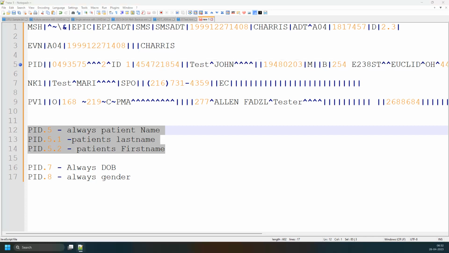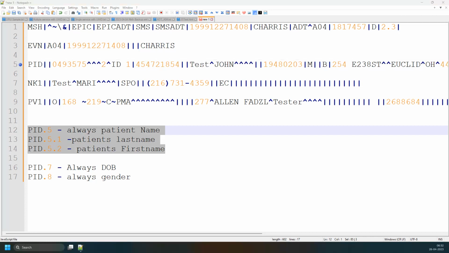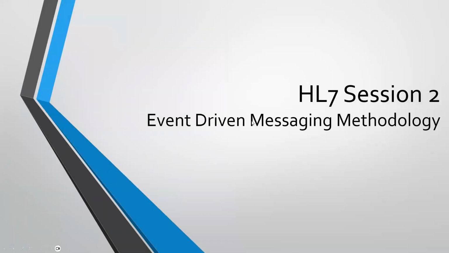Okay, great. So, next we will take a look at the various types of message types, various types of segments, or basically event types that we have within HL7 messaging. All right, so let me go ahead and pull out our presentation. So in yesterday's session, I just gave you a gist of what is the basis on which HL7 messaging runs. So today we'll continue taking a look at that.